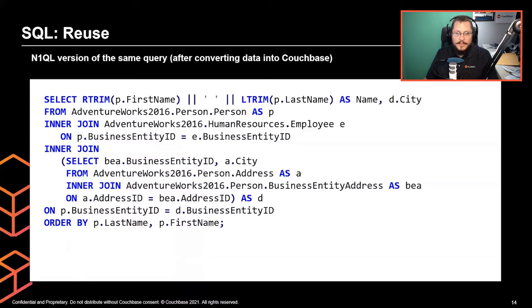You can see in that very first line when we're concatenating the first name, last name, and a space in between. Now, it's not always going to be this easy, of course, but you get a pretty good head start towards modernization if you use Couchbase. And you're using a language that most developers in your organization already know, and that's SQL.